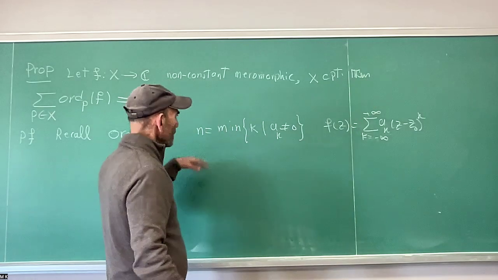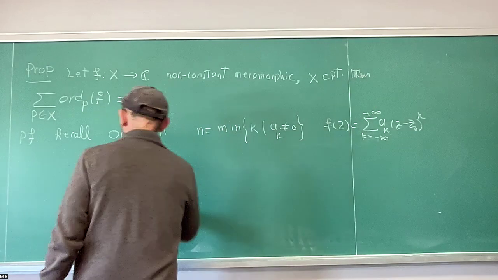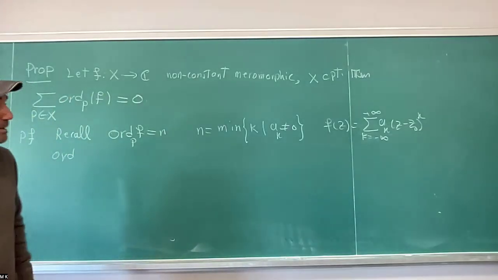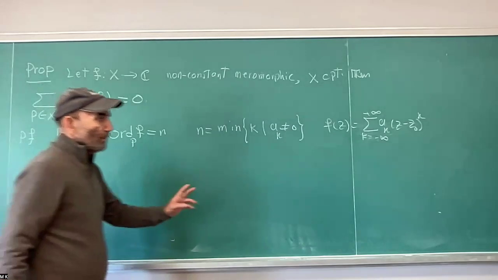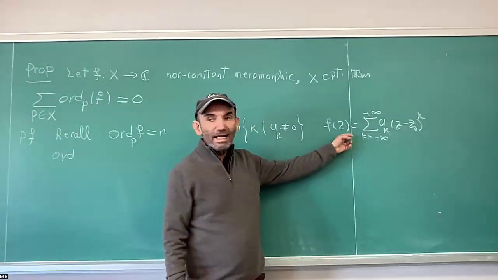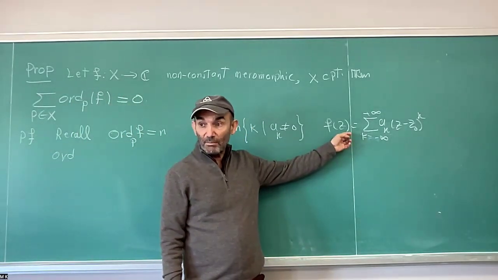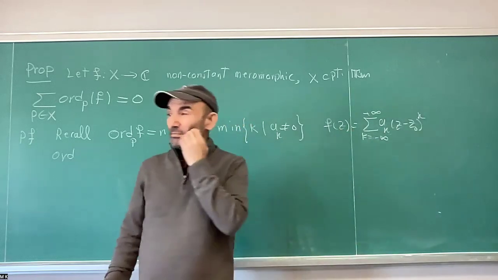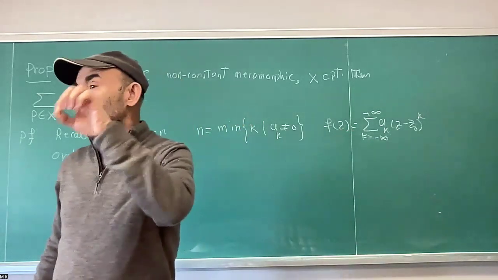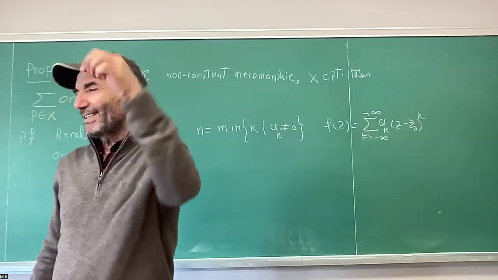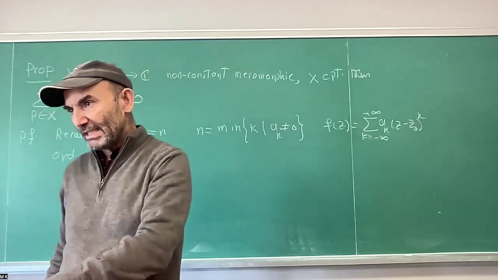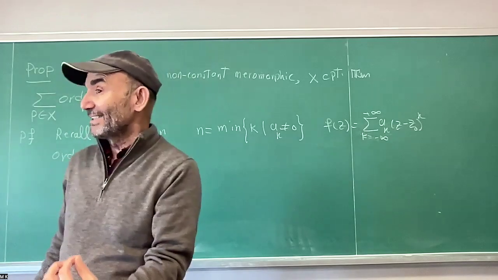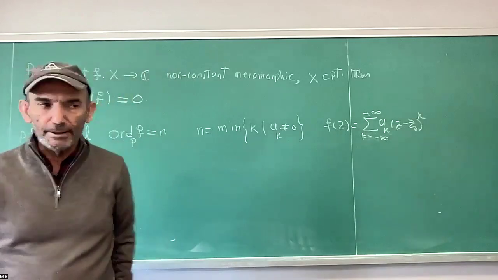And obviously, the order can be negative, right? Isn't z minus p equal to 0? No, okay, so what this notation means is that I have chosen a coordinate system and I'm writing it in that coordinate system. Because p is on the manifold, it doesn't make sense to say z minus p, but we go by coordinates to C and then we just say z minus z0. So z0 indeed is the image of p under the coordinate map.